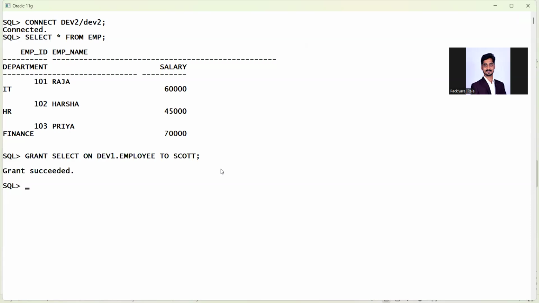Mostly the DBA will handle all this activity. If you are a developer, just have a good understanding. Whenever you get interview questions, or in your day-to-day tasks you get this kind of error, it could be privileges or synonyms. To fix this, you should have some basic understanding. That's what I wanted to share.